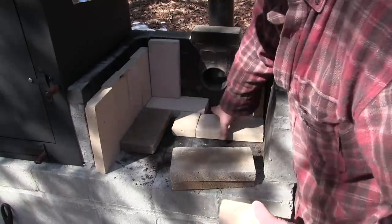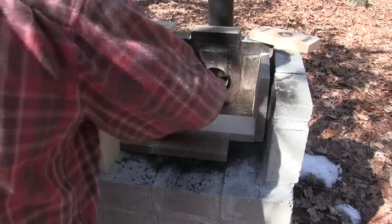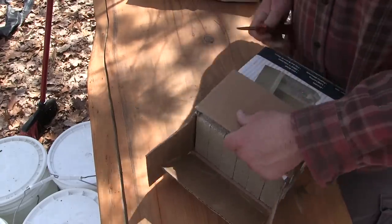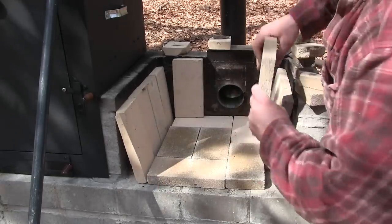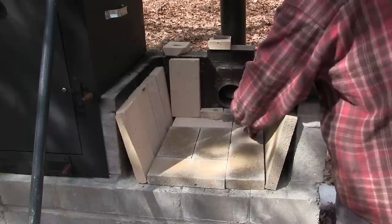Laying this stuff in is kind of like doing a puzzle with pieces that don't fit. I tried to break it with my brick chisel, but it doesn't break well. I think you'd almost have to cut it with some kind of saw. I just simplified it and set them sideways so they won't tip. Stack some stuff in here underneath.